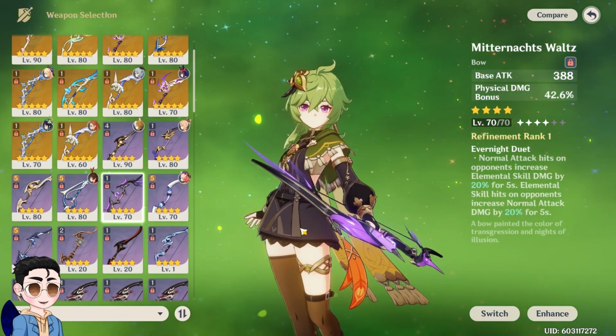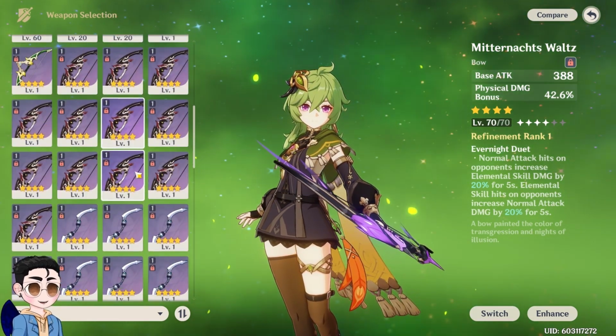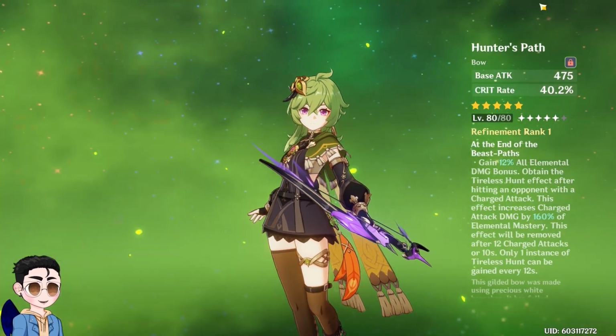I want to give an honorable mention to the Mitternachts Waltz. I totally butchered that. Since you are going to be normal attacking with Collei for a driver team, the physical damage bonus is nice and the passive as well.